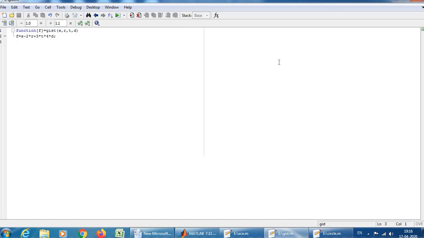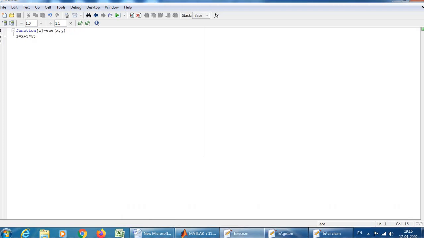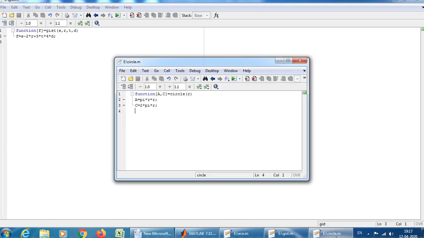So now what is the purpose of these function files? We have to call these functions where we want in the projects, right? Already discussed that one. That is the purpose of functions. So now we have to call these functions. Till now we wrote 3 functions: ECE one function, gist another function, circle another function.